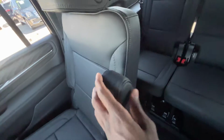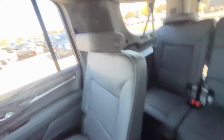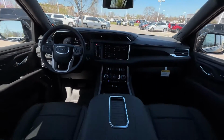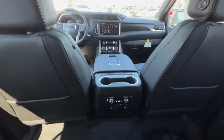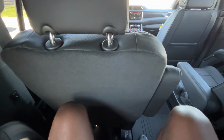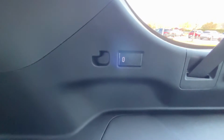then we do get pretty nice armrests on both of the captain's chairs. And I'm going to go ahead and check out this rear leg room, so bear with me. And this one does have the optional all-weather floor liners, which I recommend, especially if you have kids, because this keeps you from getting extremely messy and it's easier to clean. But USB-C storage here. Pretty good leg room, honestly, for the 3rd row. And then again, same storage over here. Sorry if it's a little dark back here.